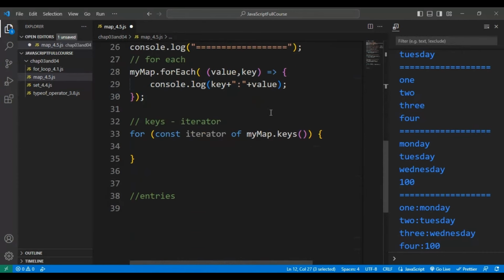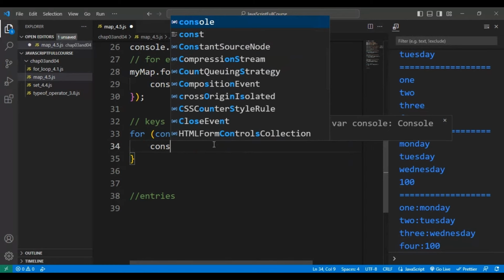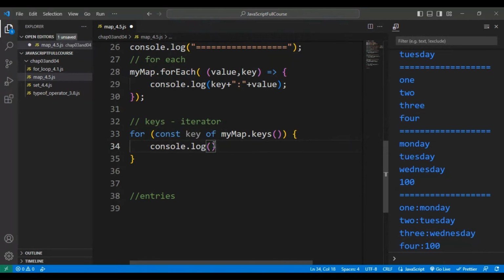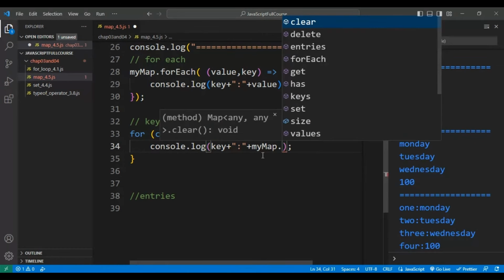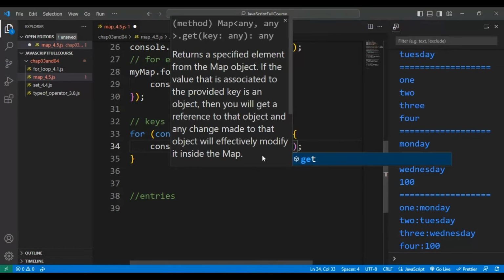In a similar way, in this second approach of accessing the key and value pair, I'm using all the keys first, and I'll take one by one all the keys, and by using this key I will print the key and value pair by using the console.log. So here I will print this particular key, and then I will add the colon, and after that, if I need to access any map value by using the key, I need to use the map object, and inside that, simply you can say get.